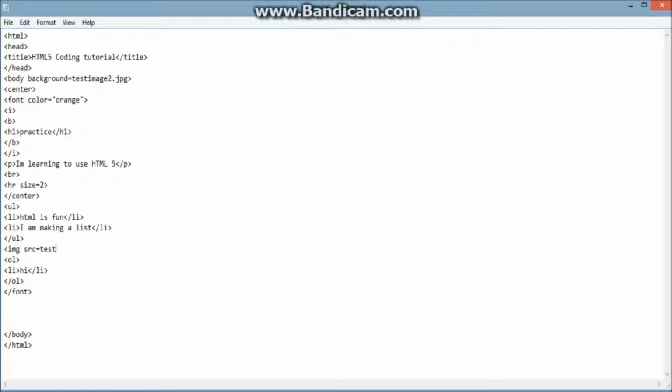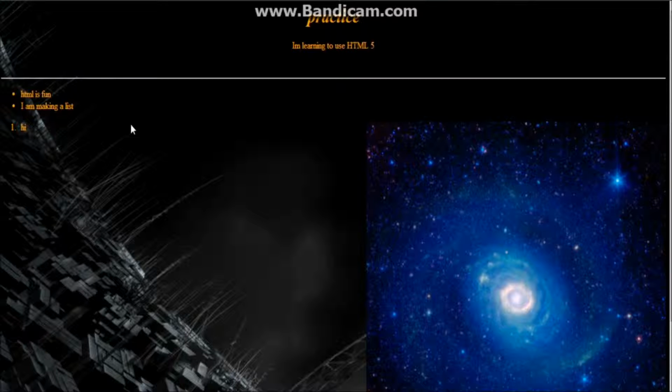Mine is just test image1.jpg, and I believe it is case sensitive, so keep that in mind. I'm also going to add in a couple other parameters like align right, and we're back to our website.